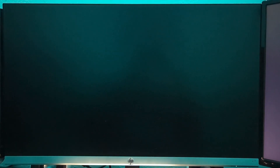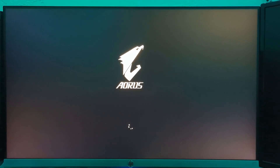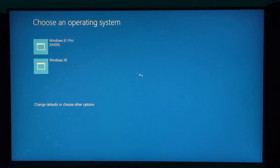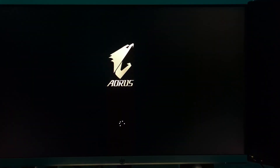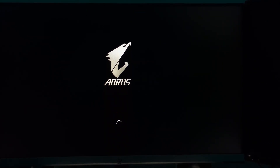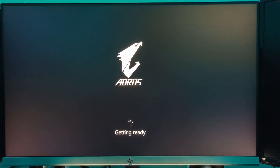You guys can see I'm installing Windows 8.1 on modern hardware because this is on my main system. I did a VHDX because it's really easy and I can easily delete it afterwards. I wanted to see how 8.1 ran on my hardware, and surprisingly it actually ran well — I was impressed. You guys will see a later clip of me trying it on my Surface, and you'll see how that went.